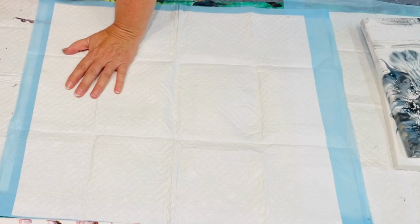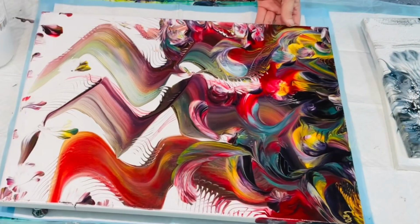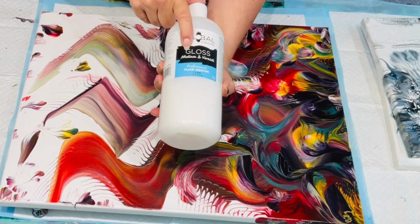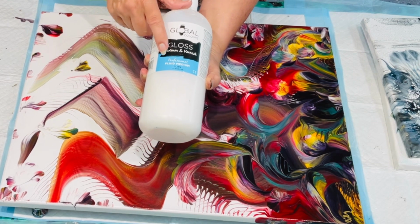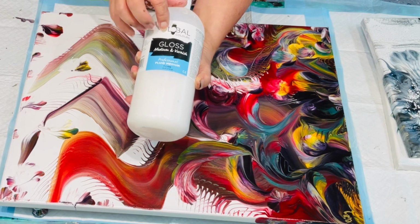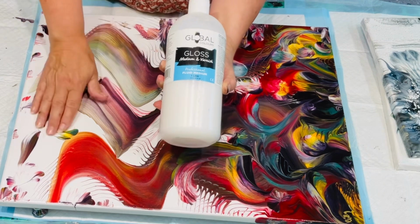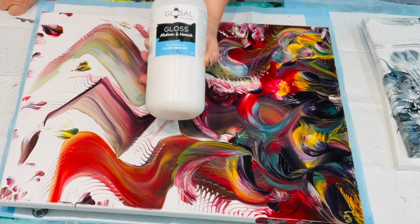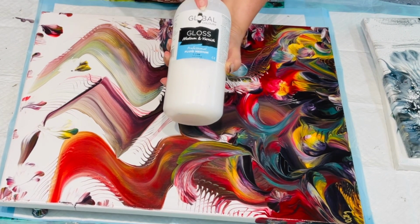The product that I've been using the last few weeks, and the product that I'm going to use, is the Global Gloss Medium and Varnish. I don't use it as a pouring medium. I might put a squirt of it into each colour of paint after I've mixed them with my pouring medium, and it does kind of leave the canvas glossy enough to probably not even have to worry about doing a gloss coat. But I make this up now.